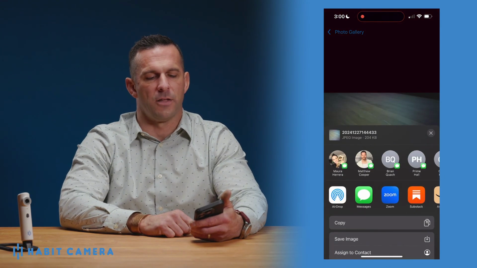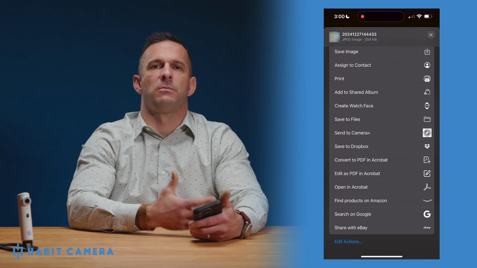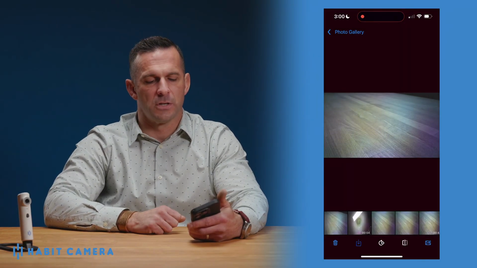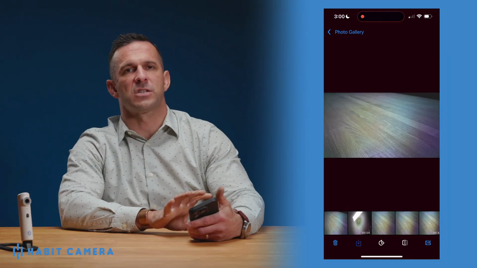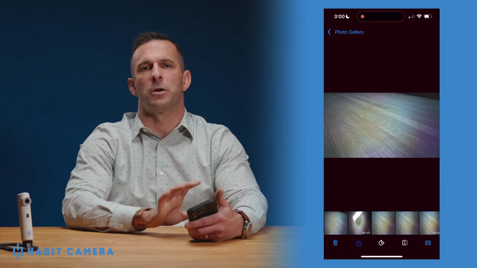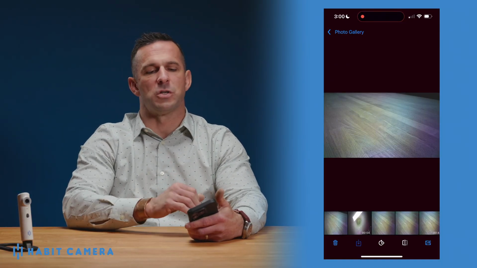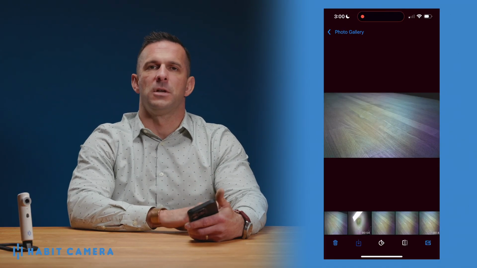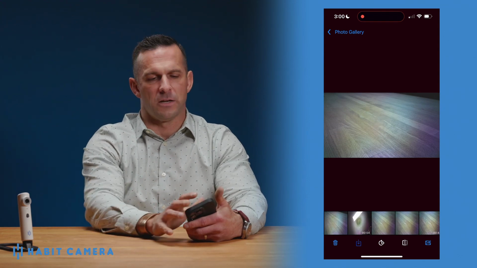And when I click on that again, that opens up the native functionality within this phone to be able to share the image with whomever I choose. And again, all of that's done just at the image level. So this functionality is useful if you just want to send or export or manipulate one image or one video, whereas what I showed you previously with the select at the initial gallery default view allows you to do that with multiple images or multiple videos.